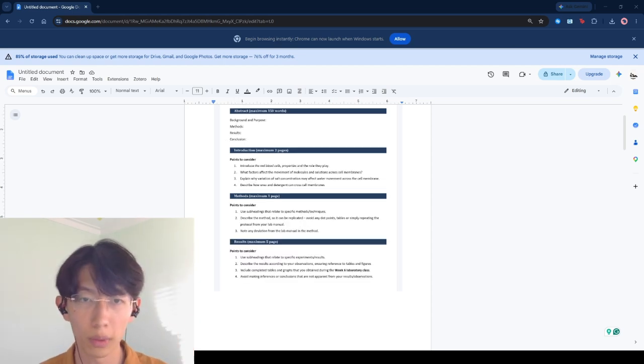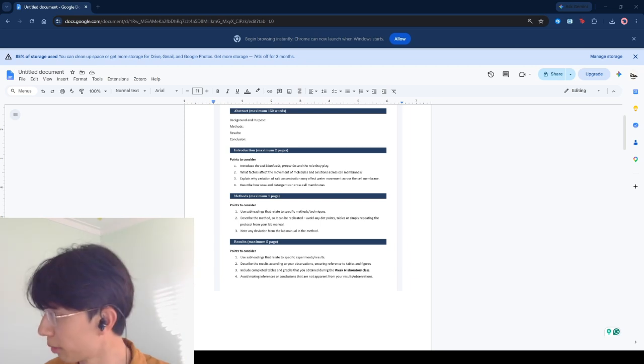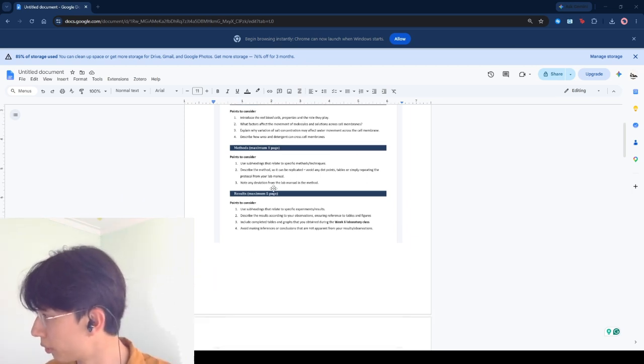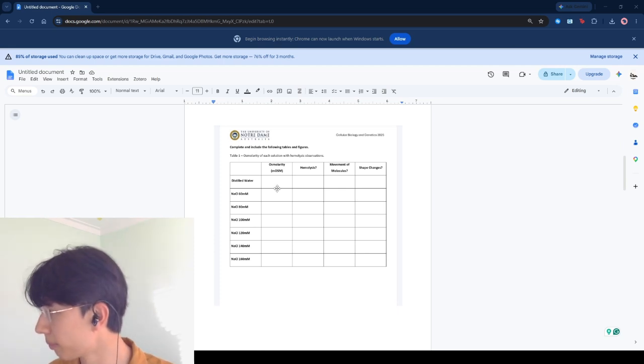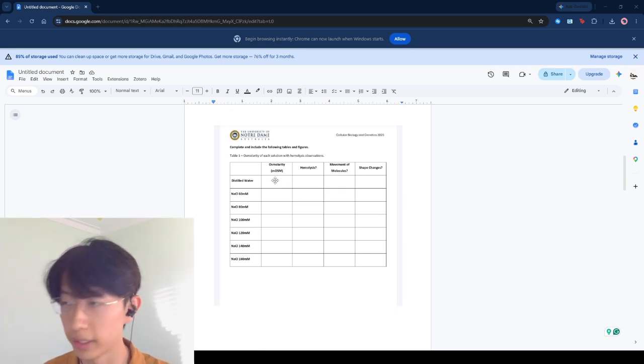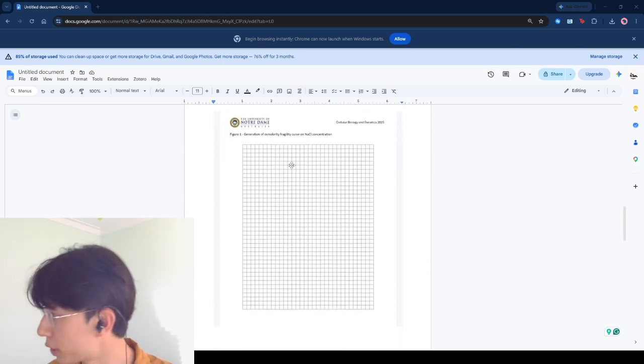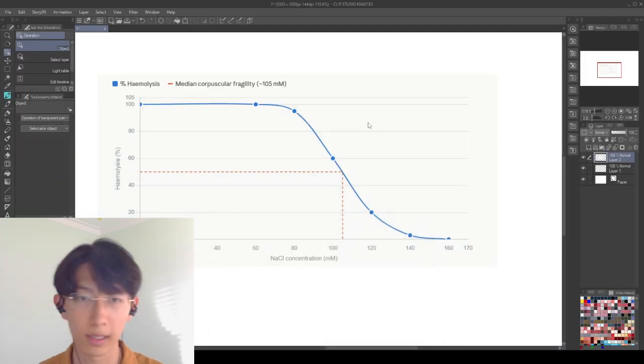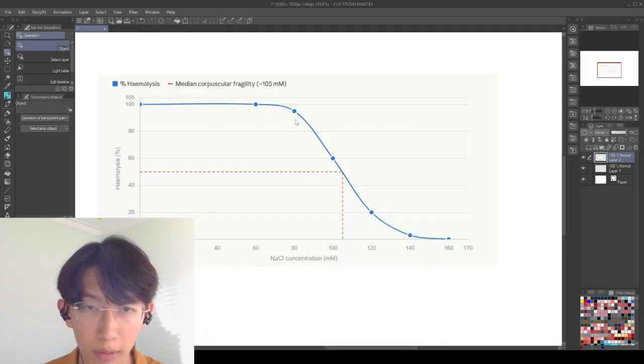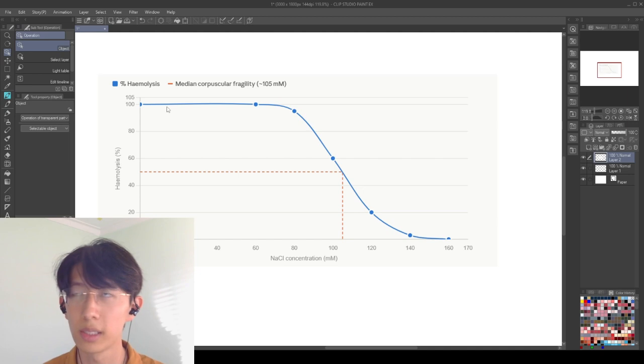Hi again. Now, following that small explanation, once we've gone through in the lab and done the experiment, you move on with filling out this table, and once this table is filled out, you complete this graph, which would look something along the lines of this. It's alright if it doesn't follow this shape, and if it doesn't, we can just write more about it in our discussions inside this lab report.